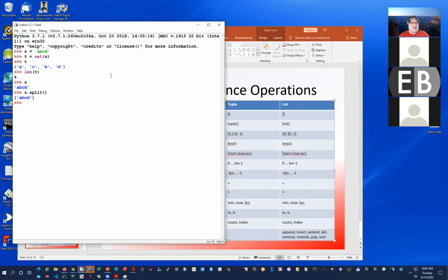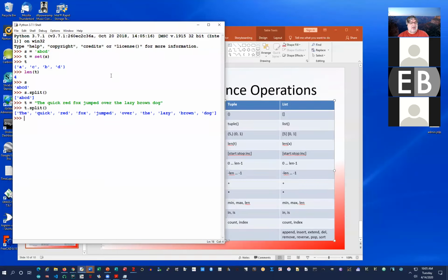Now, let's say that I have another string, t equals, oh, here's the other one: The quick brown fox jumped over the lazy red... it's actually a red dog, red fox. Red fox jumped over the lazy brown dog. I remember my typing class correctly. The reason we did that is it has all the letters of the alphabet in it. But if I say t.split, I get a list.